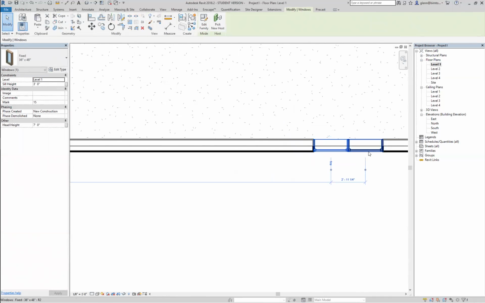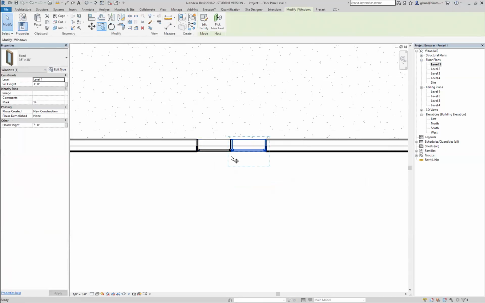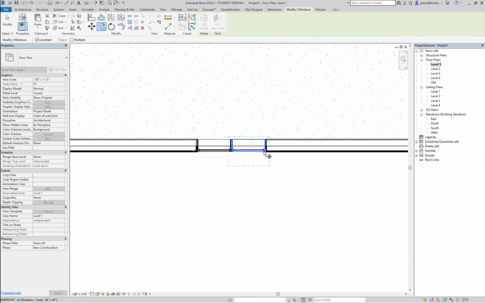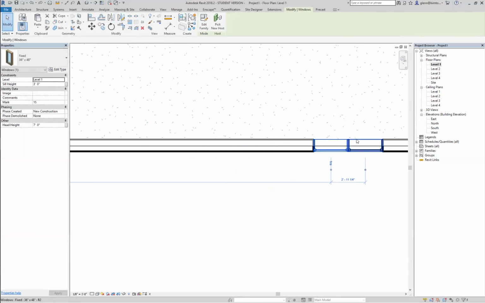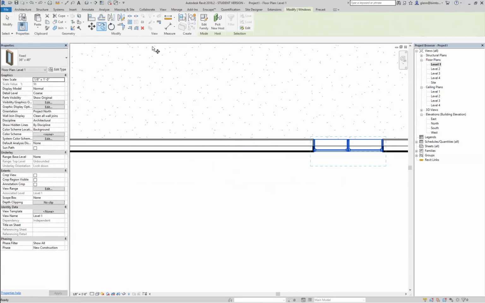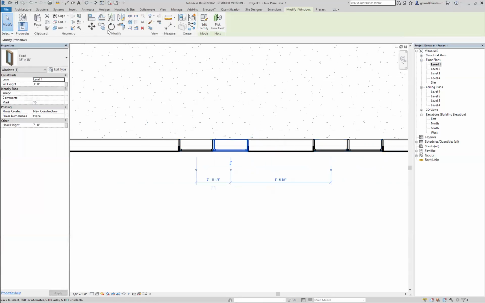I have some other ones that are more 3 together. Oops, I moved. Let me ungroup that. I ungrouped that by accident. Nope, I didn't. Okay, let me copy that. I'll make one that's a 3.